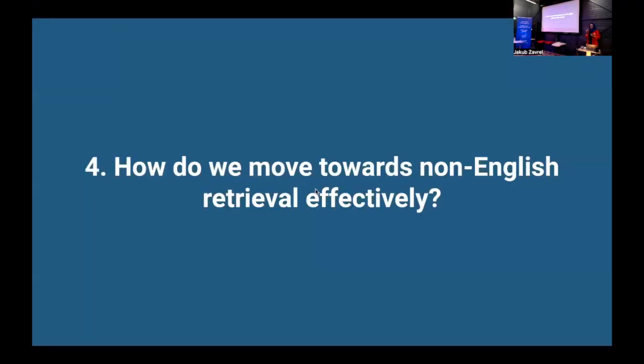And lastly, I want to talk about non-English cases. So far we talked about retrieval, the problem of data, but it was all about English search. But once we move to non-English domains, then it's even worse. The size of the data is really bad, and usually the diversity of the data too. So we were wondering how we can solve this issue.